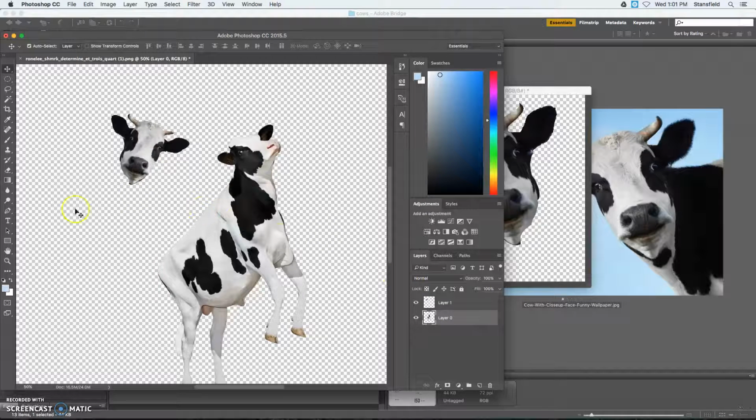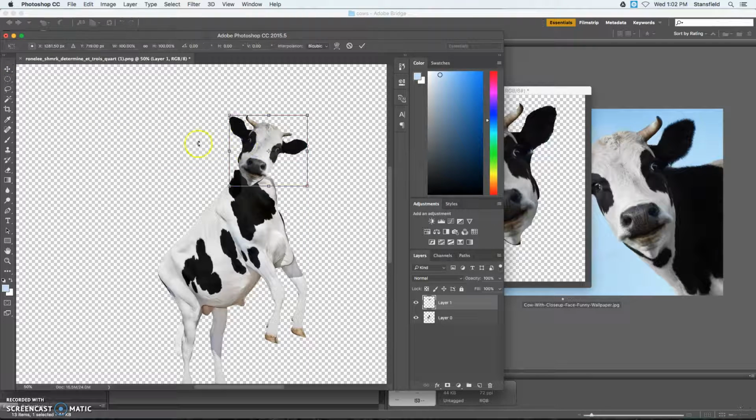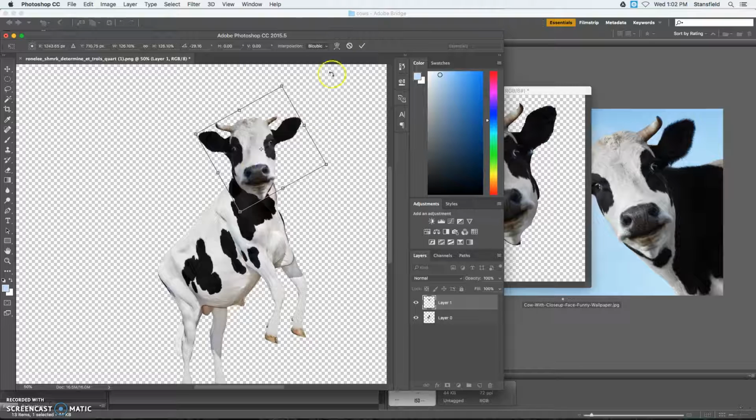I'm going to go back to my layer 0, and I'm just going to get the Eraser tool, which is this guy right here. E is the shortcut key on the keyboard. I'm just going to erase the head, where we know this other head is going to be. And there we go. And I'll just make this placement a little easier. Go back to layer 1, get the Move tool, click and drag, Command T, rotate, expand, and now we're getting somewhere, okay? Something like that looks about right. And I can hit this check mark or the Enter key.